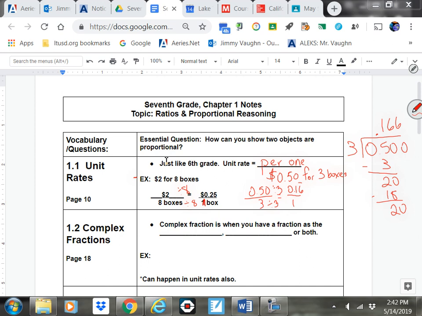Those are unit rates. They could throw a fraction in there. It could be two-thirds of a dollar for eight boxes. It would be kind of weird, but maybe it would be the other way around - two dollars for two-thirds of a box. So you would just work it a little heavier duty. That's lesson one. Pause it if you need to write that down, because it's all going away.